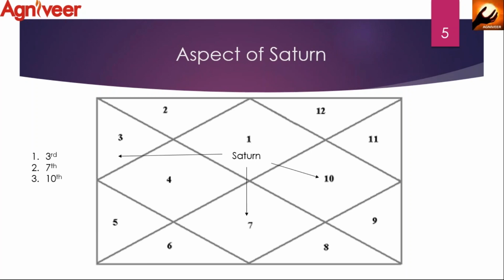Similarly for Saturn as well. Now let's say Saturn is placed in the first house. That will make a person quite hardworking because it will aspect the third house. Third house is for all the efforts that you put in, because the person would be a bit more hardworking and quite dedicated. He will have less interpersonal relationship with others, so that will impact his relationships and also might impact his marriage as well, because being more oriented and dedicated towards his work is also a significance.